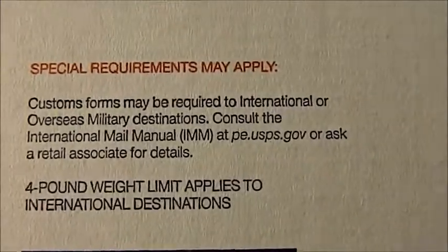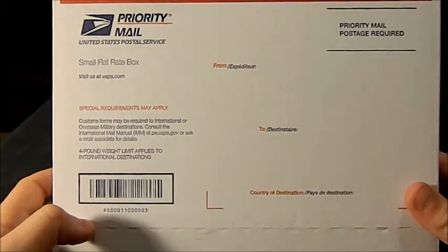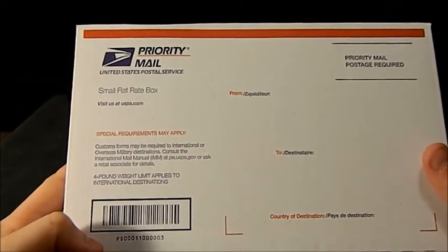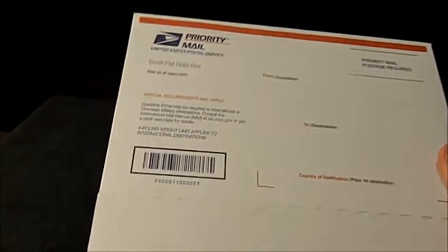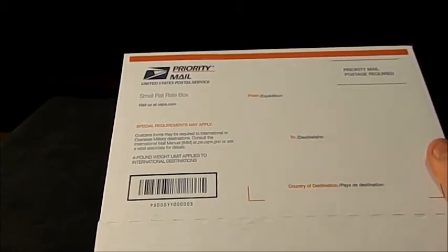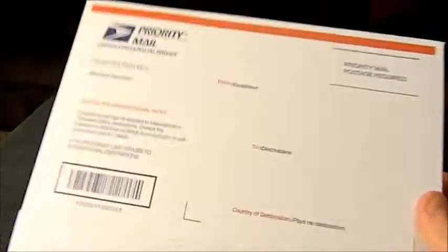You can get these boxes for free at USPS.com. They have small boxes like this, big boxes that you can fit something big in, maybe like a little fold-up propane grill or something. They give you free envelopes, free stickers, and stuff like that. They also have fragile stickers, but I think those do cost. So if you're going to be shipping on eBay, definitely go to USPS.com and get the free boxes in any size that you want.